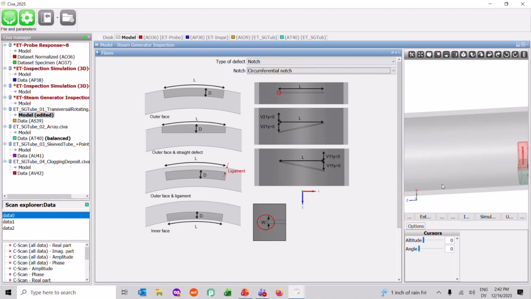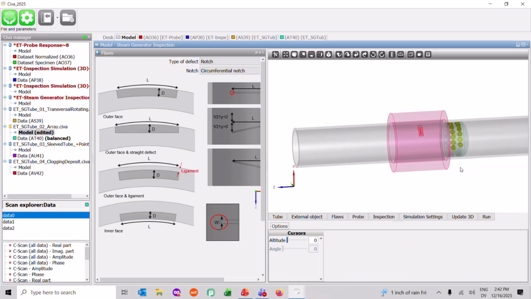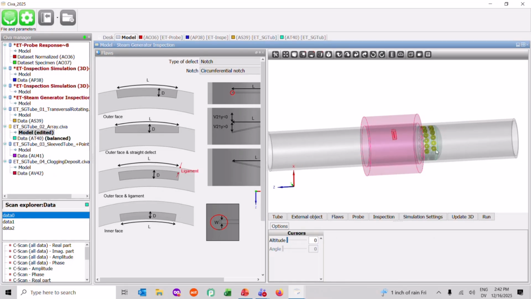The next thing I wanted to mention is that we have the array probe. So let's go ahead and look at our new array probe. For our array probe, this would go through this component and through the sleeve, or the support plate, I'm sorry, the support plate that we have.